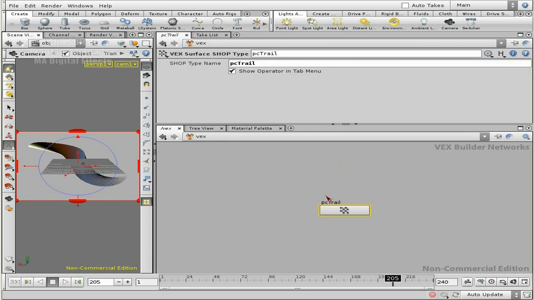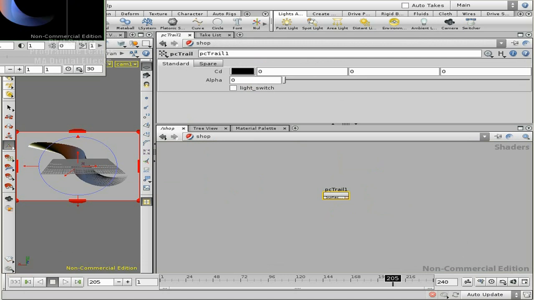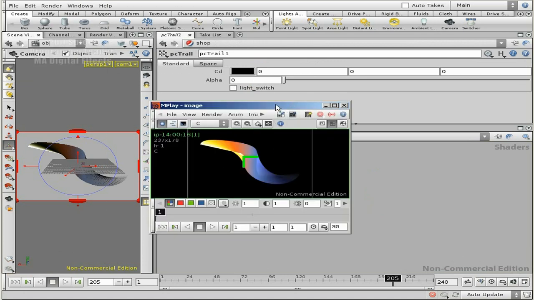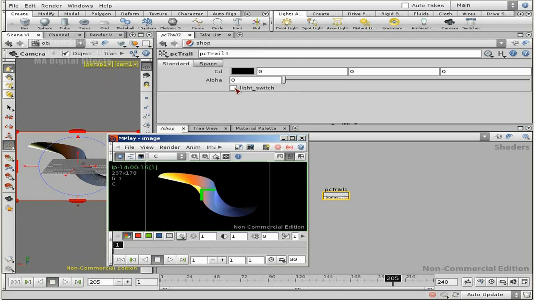Let's turn it off, see if it still works. Should still switch off. So now we've got one side and the next. If I just turn this off, now the user is starting to have a little bit more control. So we've got our little light switch going on. The alpha and all that is still the same, but it's just the lighting information.